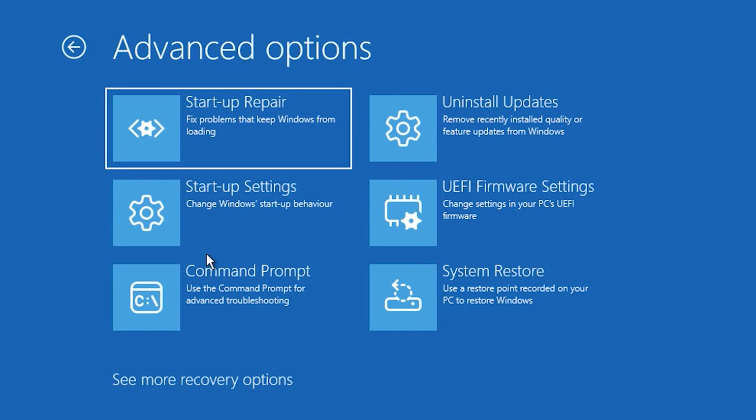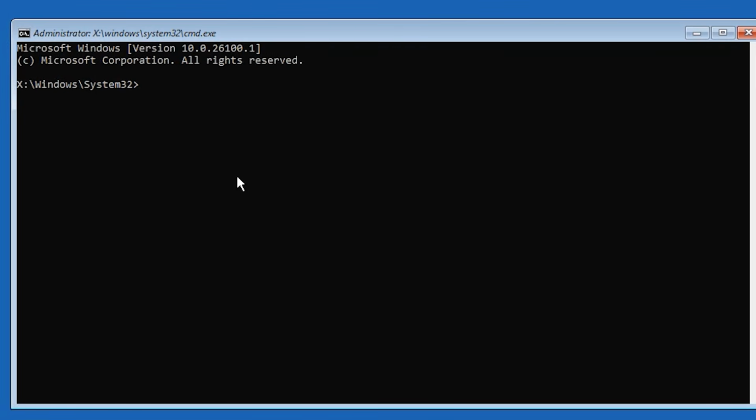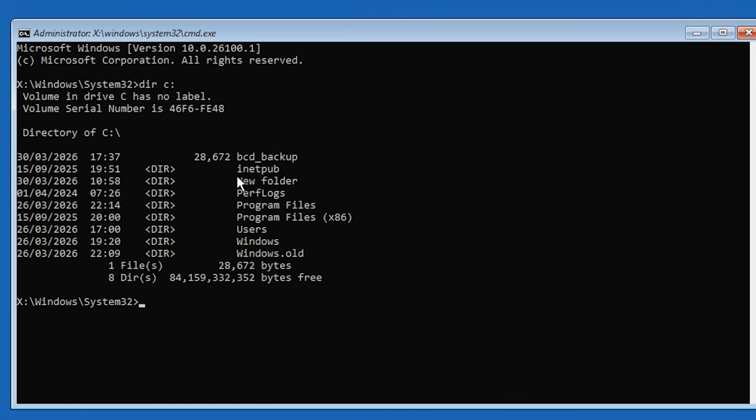Number 3. Command Prompt method. Open Command Prompt from Advanced options. First, identify the Windows drive. Type dir c: and press Enter. If you see the Windows folder and Program Files present there, that means your Windows is installed on the C drive.